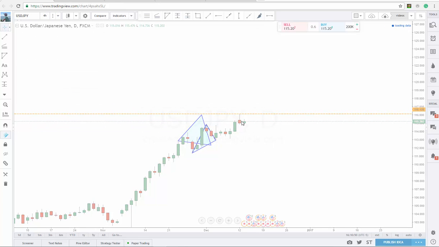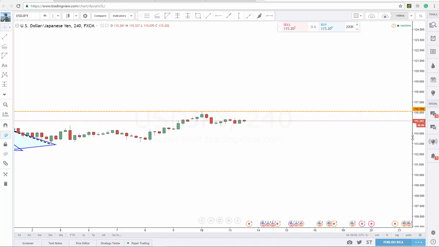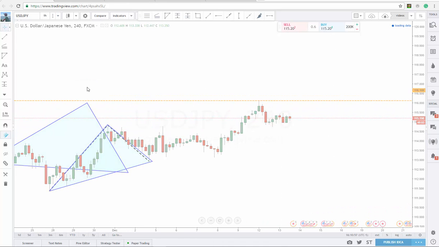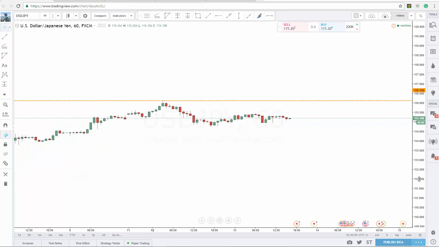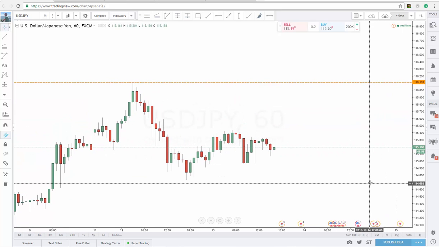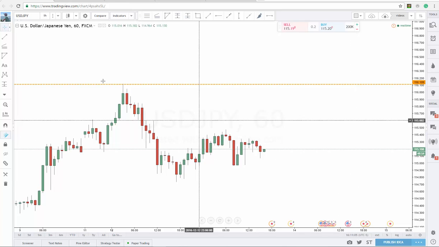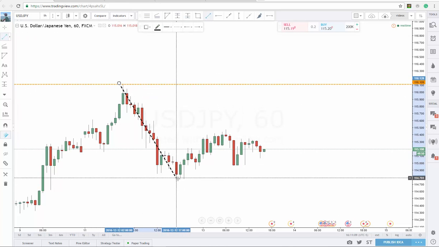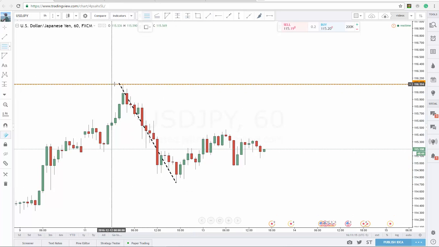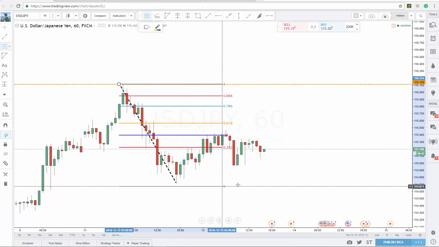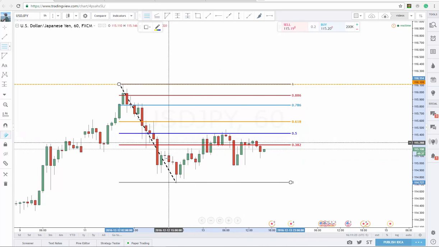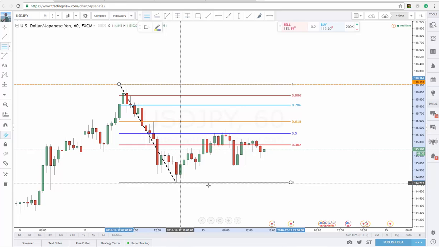So if I go down to the 4-hour, as you can see, we don't have any advanced pattern here on the 4-hour chart. But if we drop down one more time frame to the 1-hour chart, do you guys notice any kind of familiar pattern shape here? If we look from here being our impulsive move and pull a Fibonacci retracement from X down to A, as you can see, we run right up into that 50% retracement, our blue line. So that lets me know that I'm looking for a bat pattern.